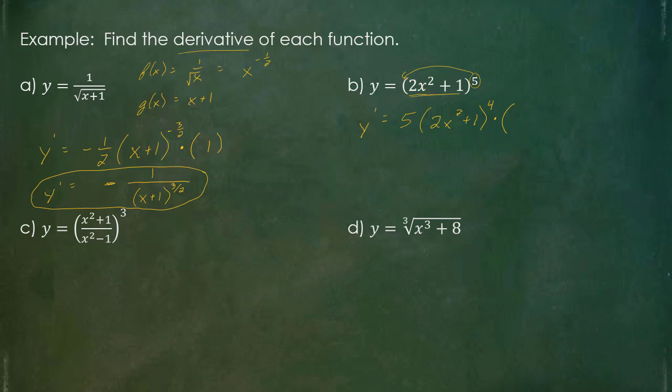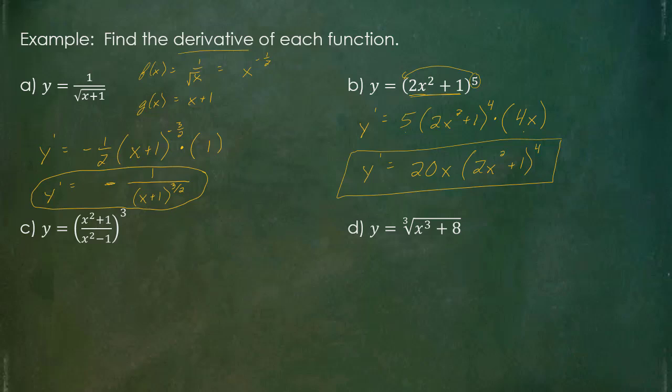So now I'm looking at the inside part. Derivative of that looks like it would turn into 4x plus 0, so just 4x. If I wanted to simplify that a little bit, looks like I could multiply the 5 and the 4x and call that 20x out front, and then leave that 2x squared plus 1 raised to a power of 4 in that parenthesis there. No need in expanding out that power of 4, because this technically would be the smallest or easiest version to actually plug into.